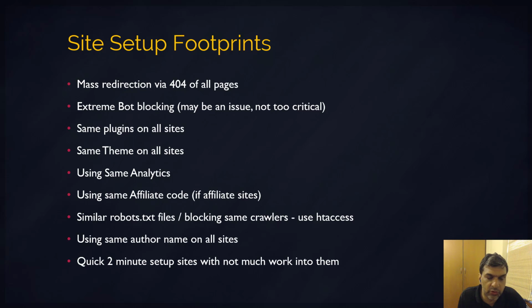Don't use the same affiliate code. Suppose you have some of these PBN sites that you want to use also for some affiliate traffic or some affiliate offers, and you use the same affiliate code on all the sites. That's going to leave a footprint, right? So that's again an on-site feature. I talked about robots.txt.